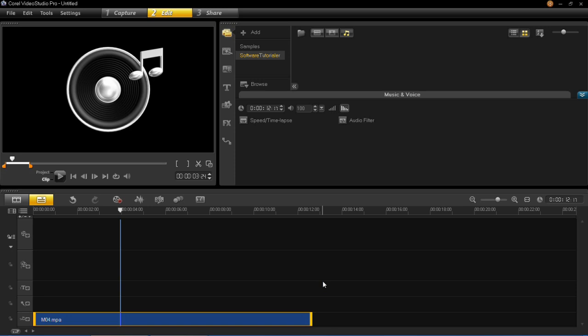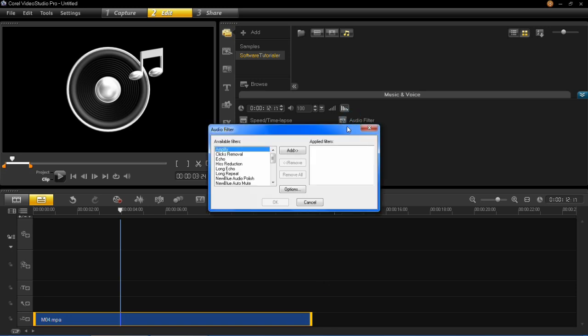Okay, so that's how you do the speed changing on your audio tracks, and now I'm going to show you how to change the audio filter. So to apply your audio filters, you click on that, left click on that, and then you'll see it's a load of different filters here which are available. Now some you probably wouldn't even be able to tell that you've added, because you'd obviously have to have a reason for using the filter, for example the hiss reduction. If your track didn't have any hiss on it, then there's not a lot it can actually reduce.